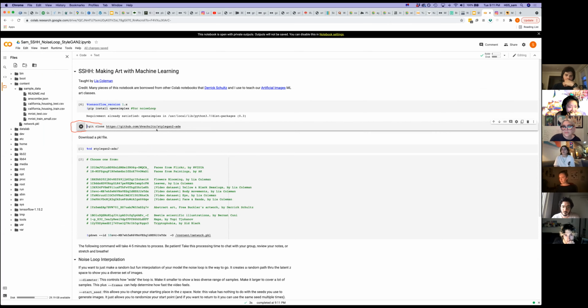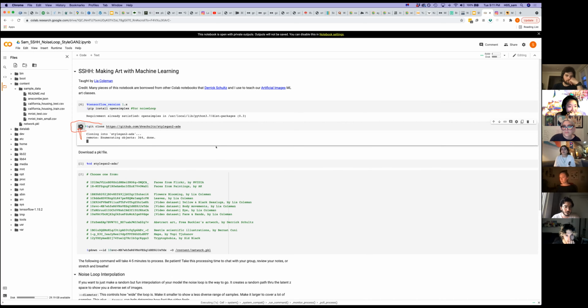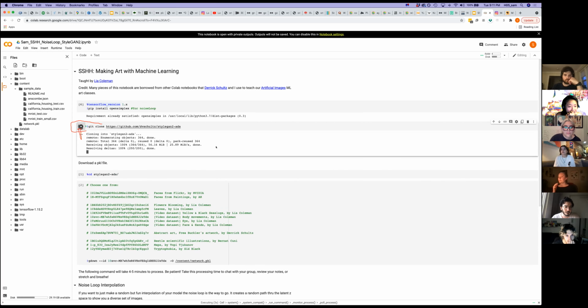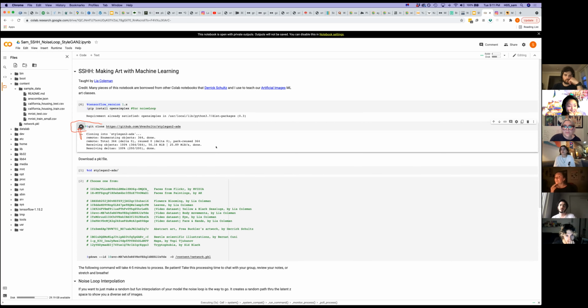You could also just click it. I think doing Shift Enter would run all of them. Oh, you have to keep pressing it. Shift Enter will run the first cell and then hop you to the next cell, and then pressing Shift Enter will run the next cell and hop you to the third cell. Very good. That answers my question.